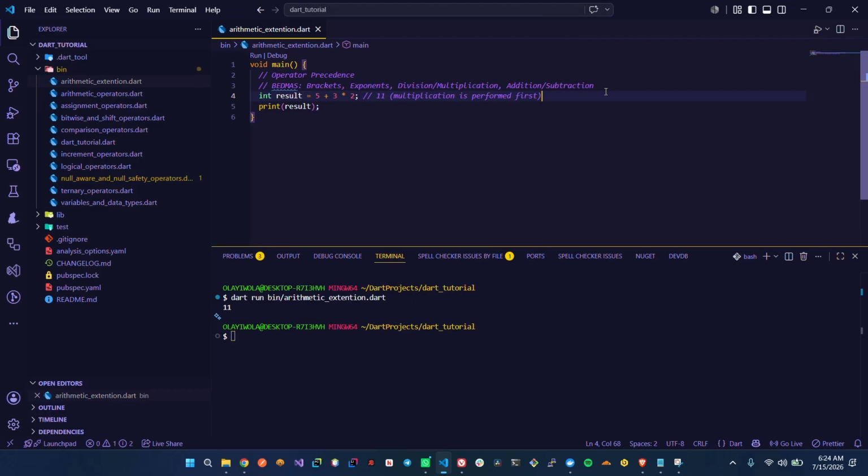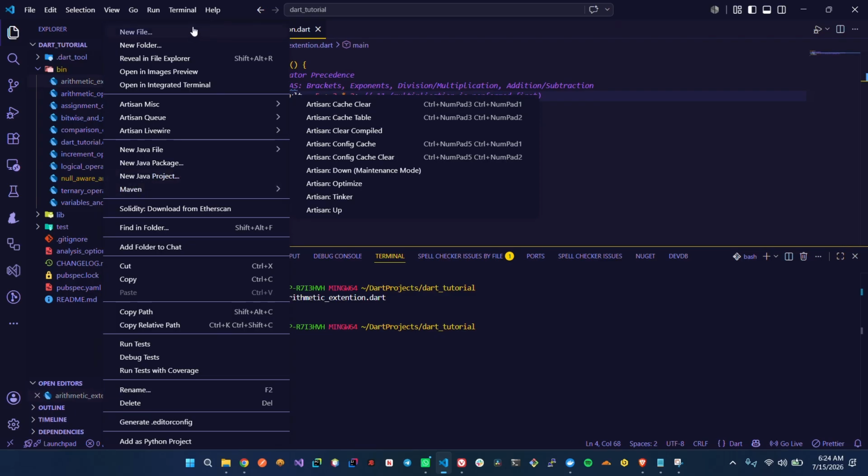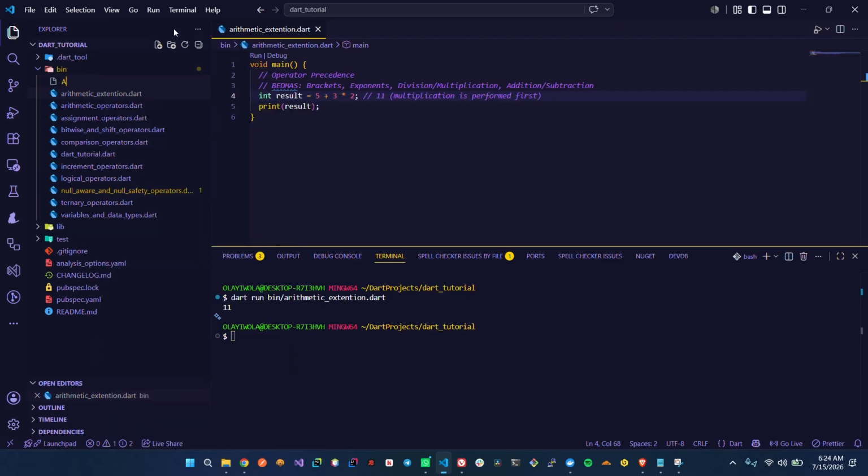Let me check this table again to see if we have anything we've not covered in this series. Okay, let's check assert. Just want to rush it up. New file, assert function.